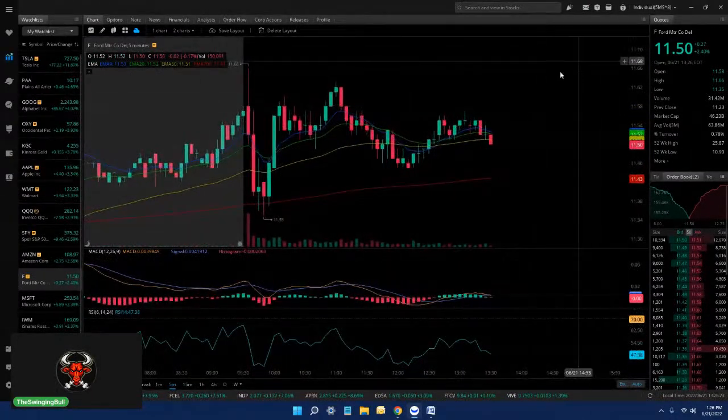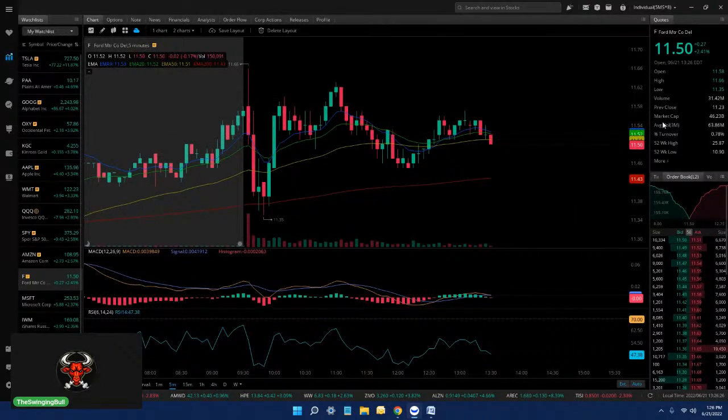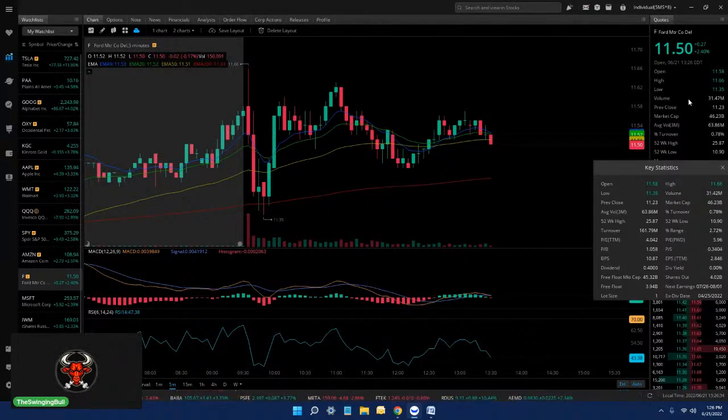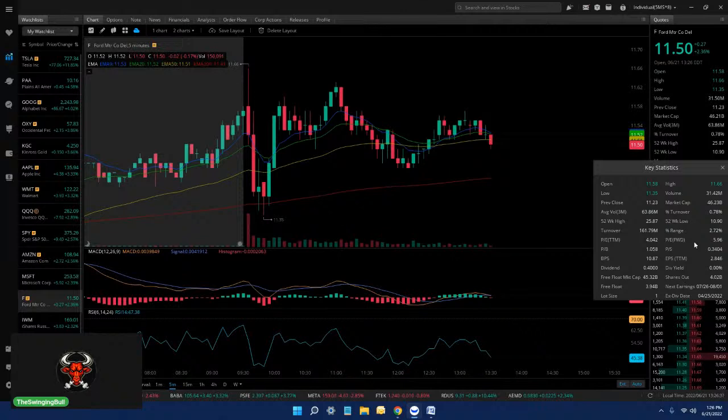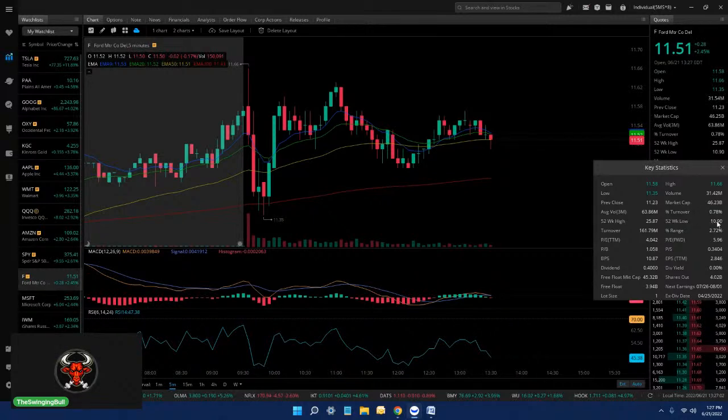So what you do, this is Ford Motor Company, to get some fundamental financial information quickly through Webull, you're just going to go to this key statistics area, and this is where we can find out their PE ratio, which is right here. We can look at the EPS data, which is good to look at. It also has the free float data, tells you how many shares are outstanding, gives you a dividend yield, 52-week high, 52-week low. I like looking at that information.